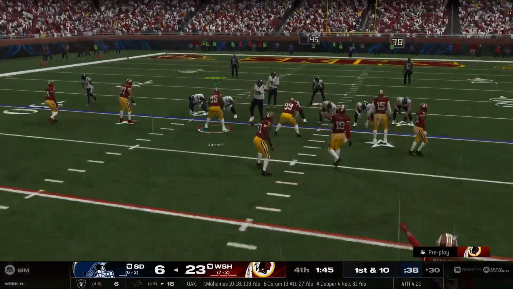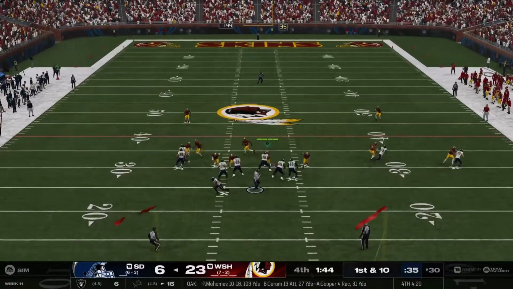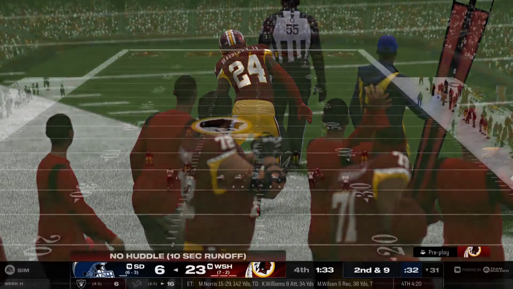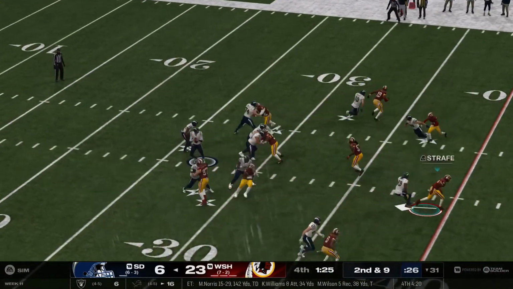First and 10 now from the 30. From the shotgun, McCarthy has him on the quick hitter. And they're going to bring him down just beyond the 30 at the 31. They'll come to the line here, 2nd and 9.